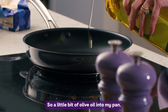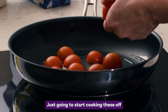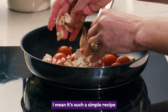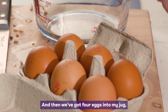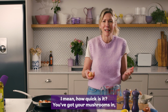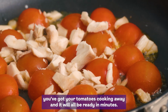So a little bit of olive oil into my pan. Put your tomatoes in. I'm just going to start cooking these off. And my mushroom stalks. I mean, it's such a simple recipe. I feel almost like a cheat calling it a recipe. And then we've got 4 eggs into my jug while those are cooking away. I mean, how quick is it that you've got your mushrooms in, you've got your tomatoes cooking away, and it will all be ready in minutes.